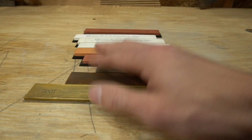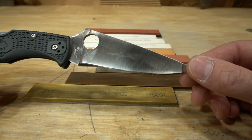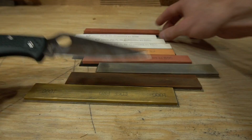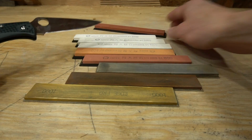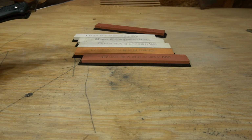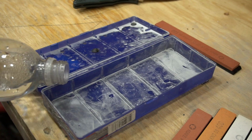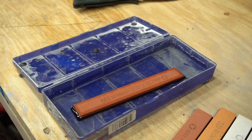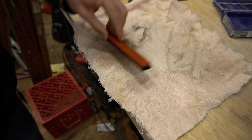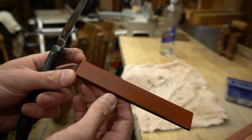So we'll go ahead and start sharpening the Spyderco Endura 4. This is the ZDP-189 version. I'm just going to start with the 180 grit and work my way up without using the Edge Pro stones. So I'll start with 180 and I'll finish on the 3000. We'll see what the edge looks like at the end. It seems like they're removing metal quite well, at least the 180 is, it should.